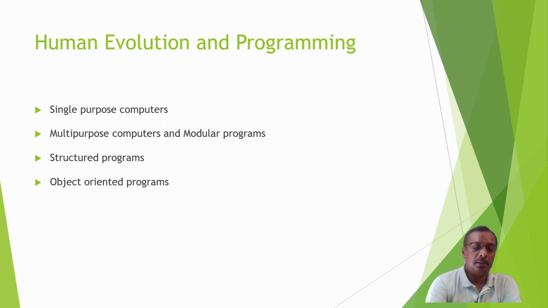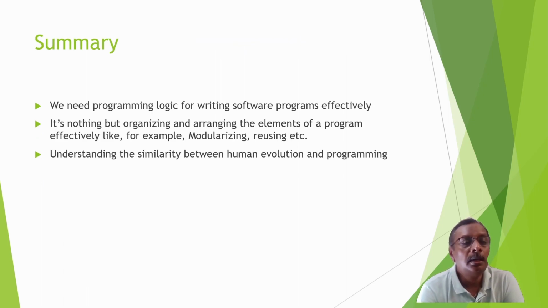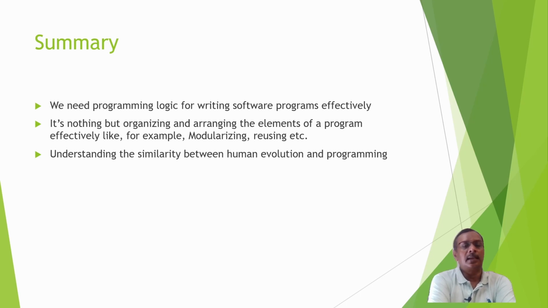All right. So that is for today's session. From today's session, what we understood is we need programming logic for writing software programs effectively. Programming logic is nothing but arranging and organizing the elements of a program effectively, like modularizing, reusing, etc. And then understanding the similarity between human evolution and software evolution. That is what we did in this session.